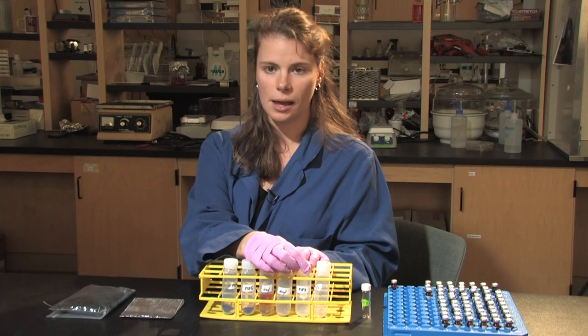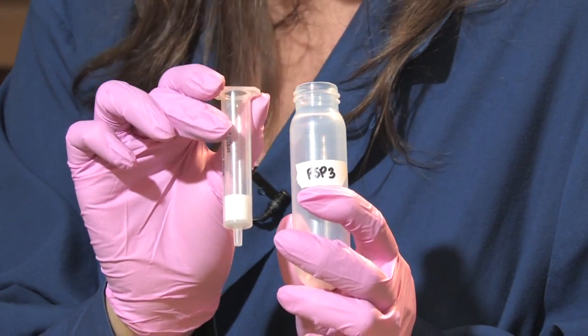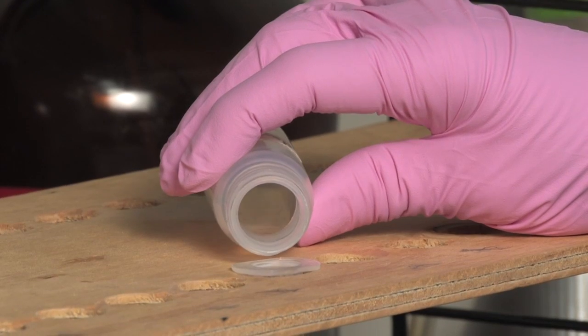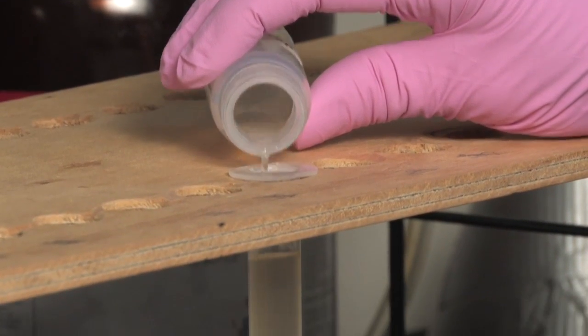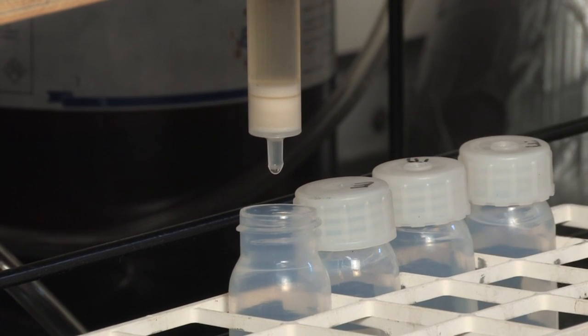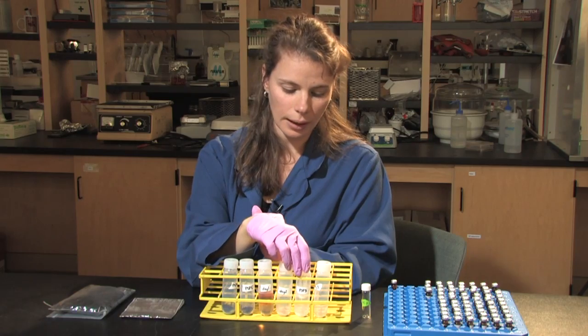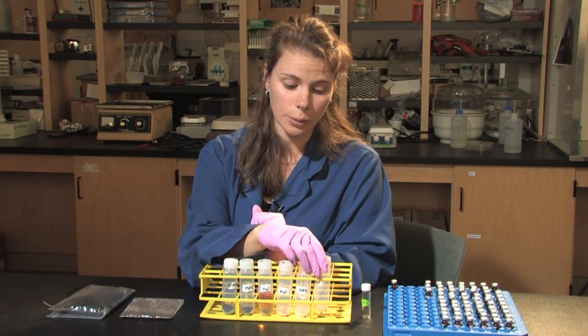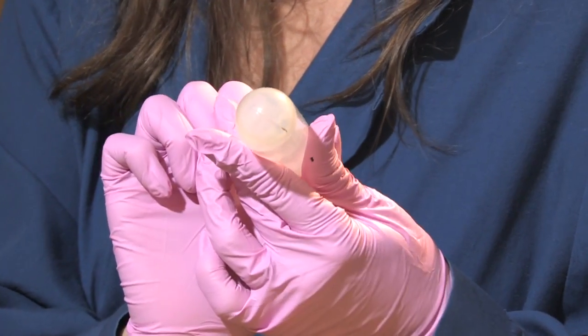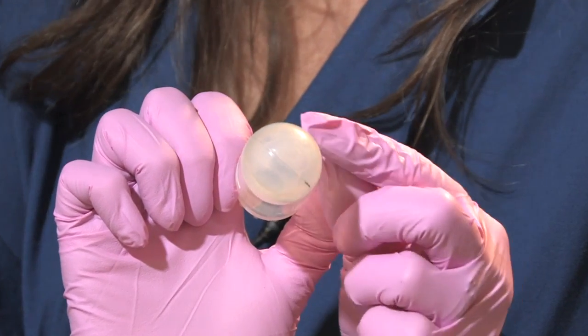From here, the sample is reconstituted in chloroform, then dripped through a silica column. The silica column separates the various types of lipids within the sample — we get the neutral lipids and waxes, as well as the glycolipids, and then ending with the phospholipids. This is done by the addition of a series of solvents containing chloroform, acetone, and methanol. At the end of day three, which is about a four-hour procedure, we are left again with a film at the bottom of the tube after drying down with nitrogen gas.